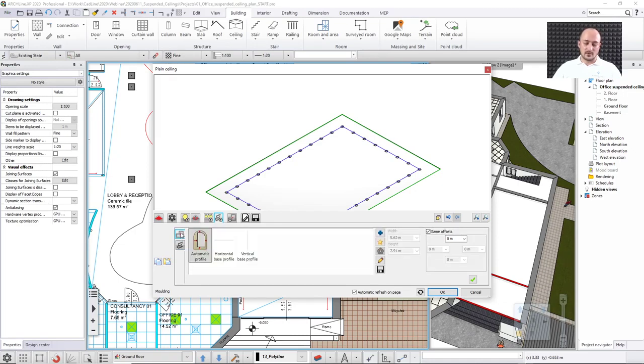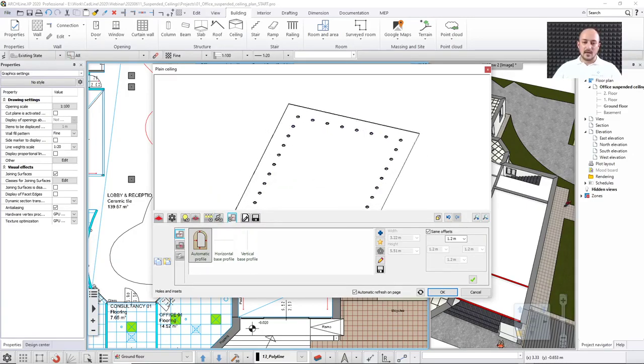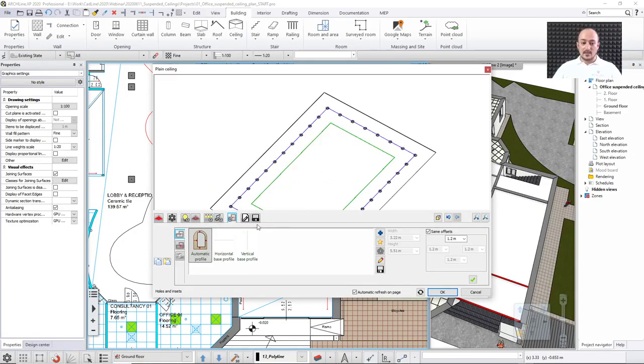You can fully customize the cross section if you would like to. And then this is the one that I wanted to talk about in case of the plane ceiling: just as in case of the grid ceiling, you can add a hole in it. Let me show you here that you can add holes or insets. Let me add this one, and again it comes with an automatic profile, which is 1.2, double the distance of 0.6 which I used here.